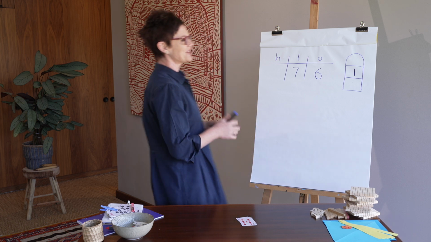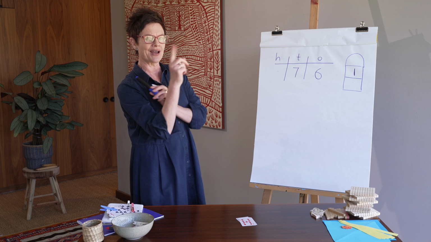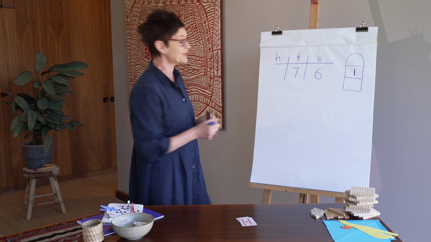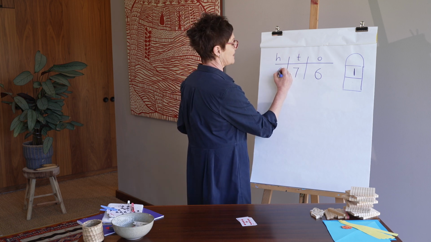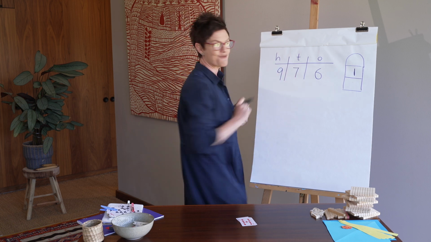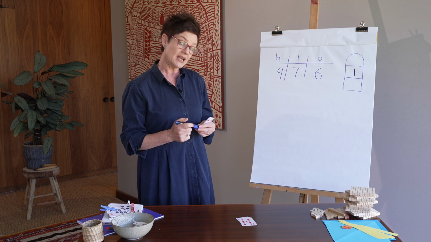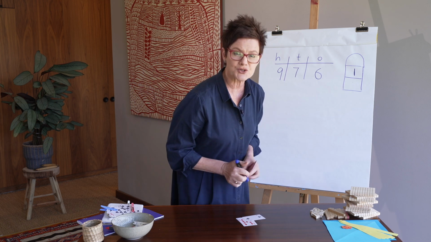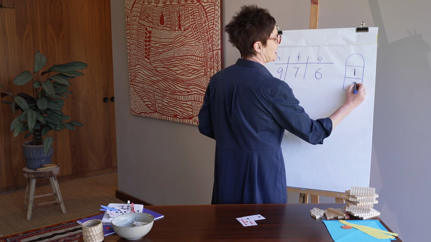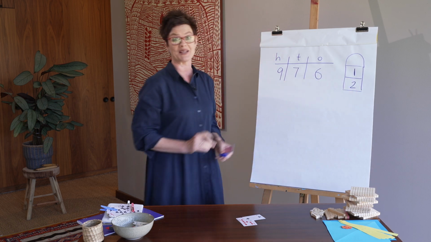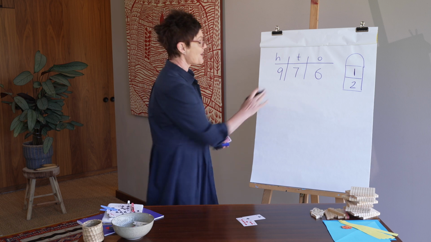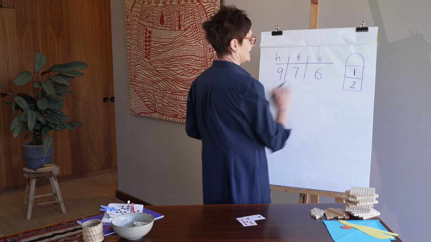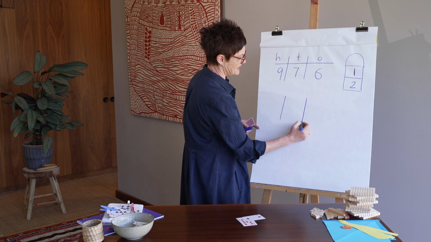9. I know exactly where I'm going to put the 9. Do you? 9's my biggest number. Perfect. And I've left that little spot there for my 9. My last card, I'll have to put in the bin. It's a 2. That is a really big number. 976. All right, guess what happens next?